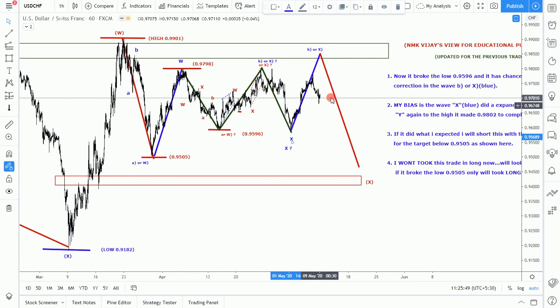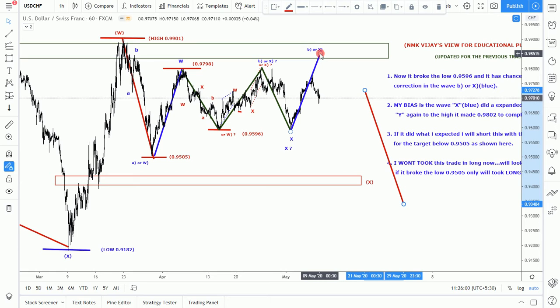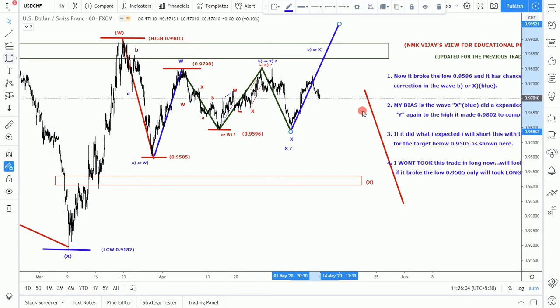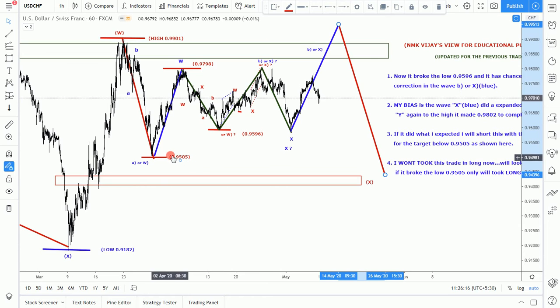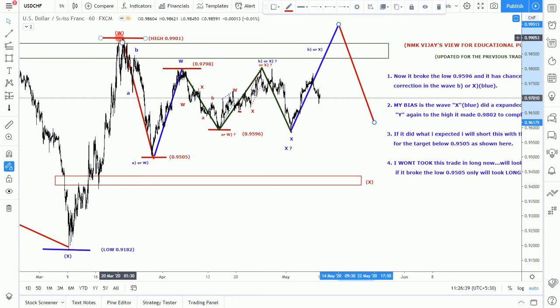So once the B wave is completed, again that C wave has to shoot above this 97.98. But again what I said in the DXY and EURUSD, if it is making an irregular flat also, it has a chance to go above this high, and then it can fall for an irregular flat of X. Could be an expanded flat to break this 95.05, or it could be a running flat without breaking this. Only this wavelength we need, where it gets rejected for that X or A B wave here. If it is an A, it means W, and here we are in that Y wave or B wave. So once it is an irregular flat, then we need this wavelength of 78.6 or 1 here. For example, I'm just showing you.